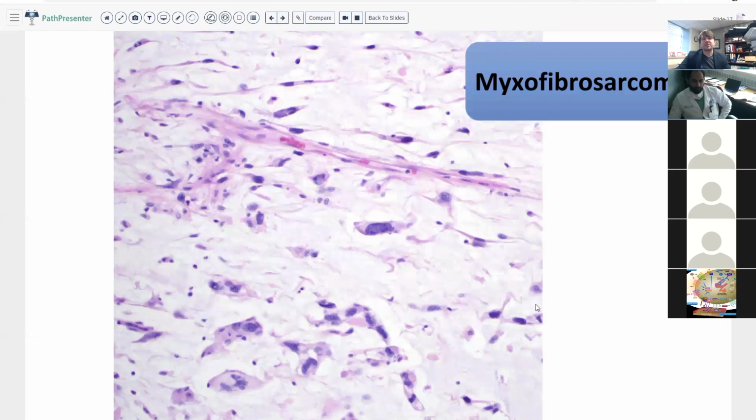Okay. So a couple more pictures of that. And this is a more dramatically atypical one. Very ugly cells, myxoid background. These long, curvy linear vessels are very characteristic. They're not always present, but they're often there. And that's a really helpful find, these long, prominent vessels with ugly cells.